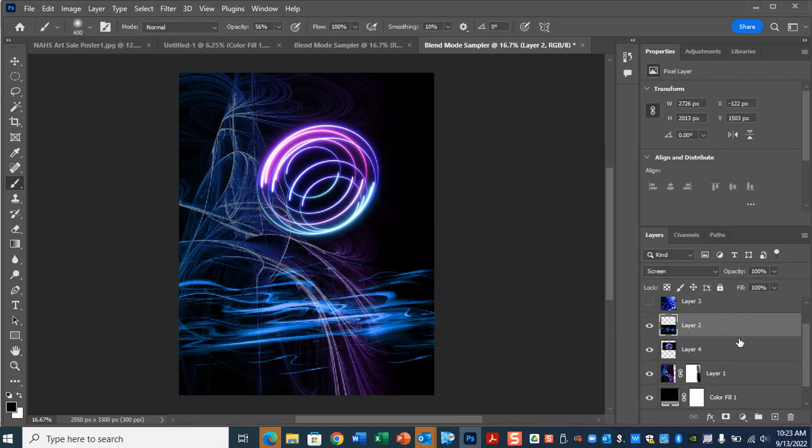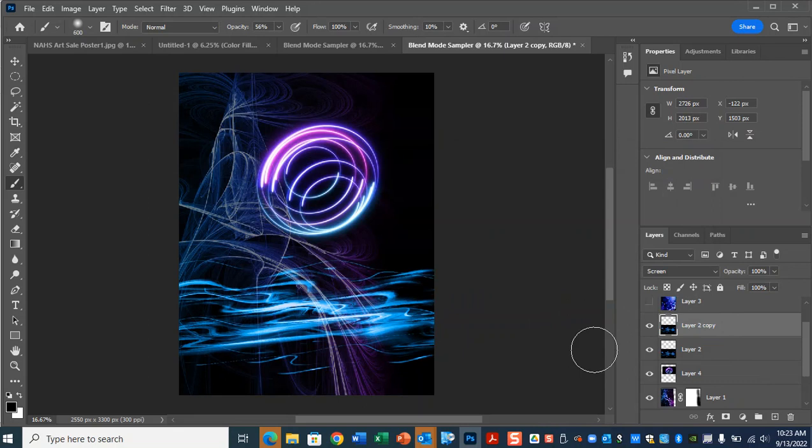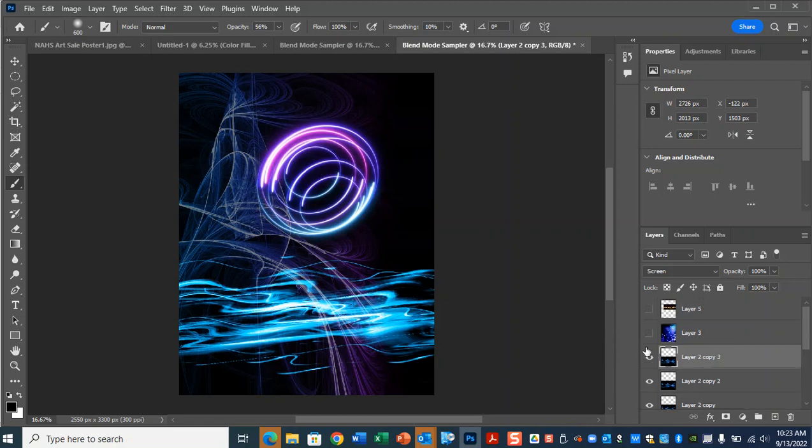So I like that. You can also duplicate a layer. Let's say I really like this and I want more of it. Control J is duplicate. Oh, and you'll notice when I did Control J, it actually made it a little bit more intense and lighter. So let's try that Control J again. And ooh, it's getting even brighter. So I'm stacking this image and it's getting brighter and brighter. And again, you don't have to do all these things. These are just some extras as you're working with the blend modes.